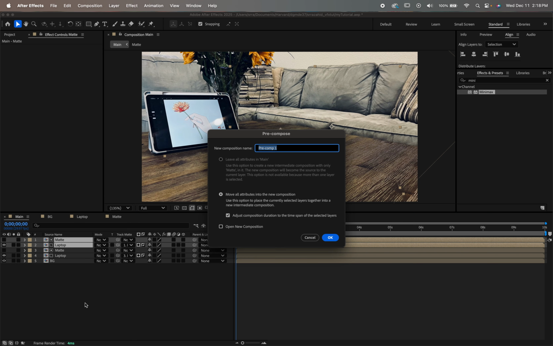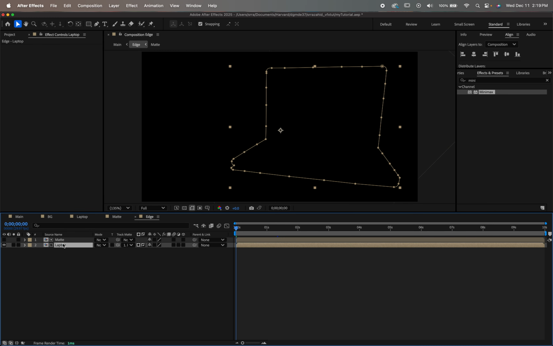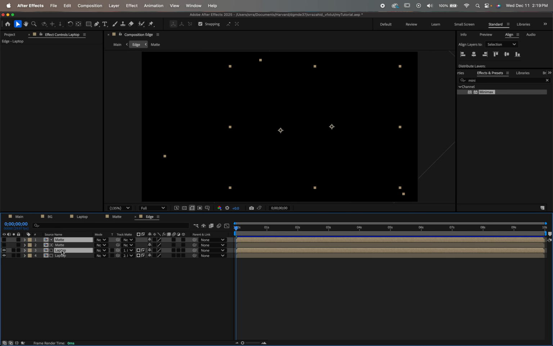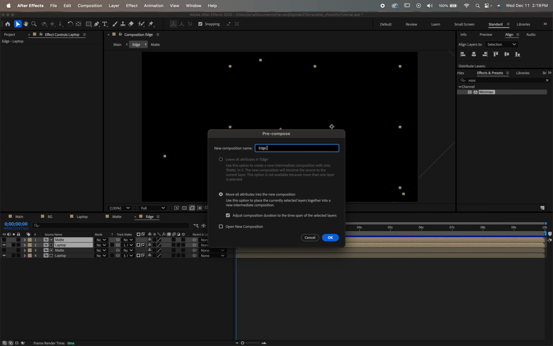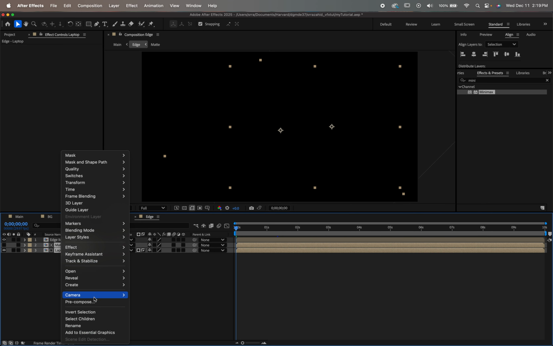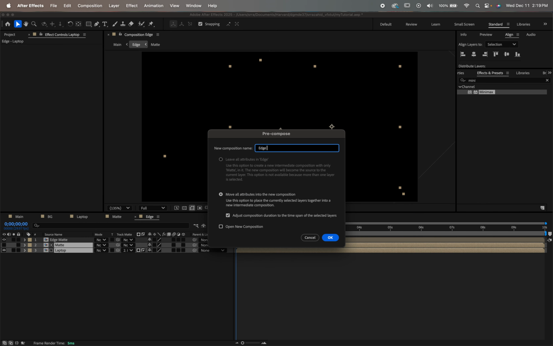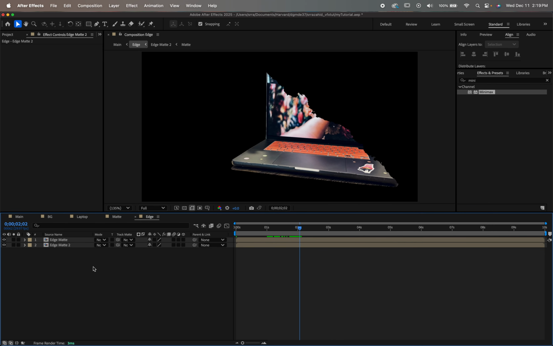And we are going to call this edge. Then double click inside edge, select the two layers, duplicate them one more time and move them to the very top. Make sure that the pick whip is still there and it's still inverted. Then we're going to select the top two layers one more time, right click, pre-compose, and call this one edge matte. We're going to do the same thing with the bottom two layers: select them, right click, pre-compose, and call this edge matte 2. Once that's done, if you play it back, it should still look the same. Perfect.